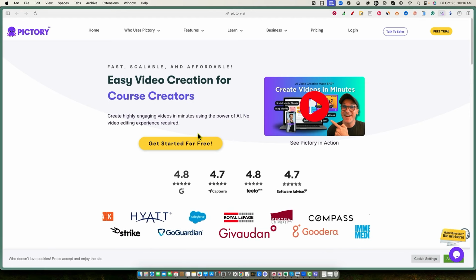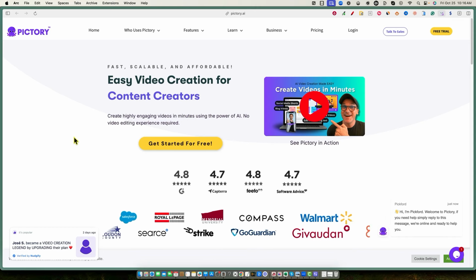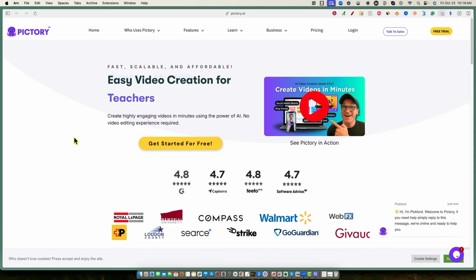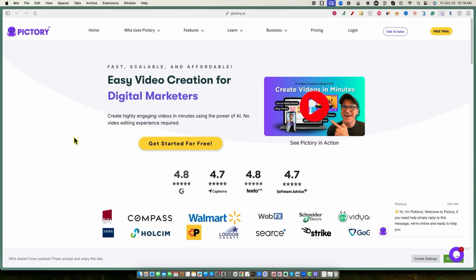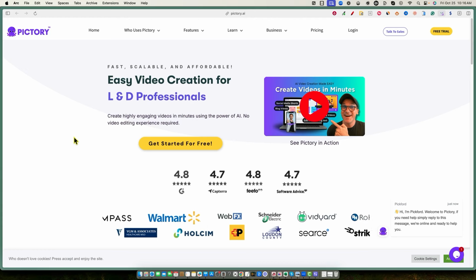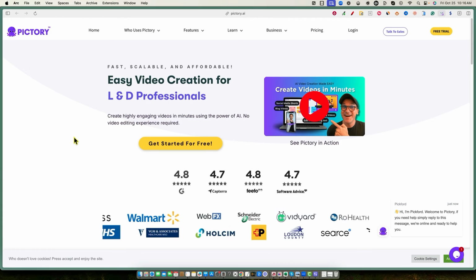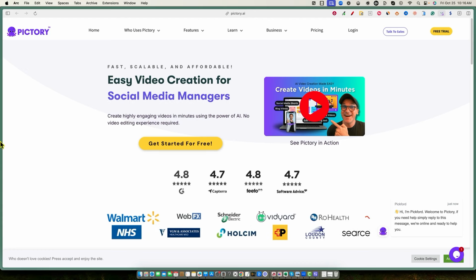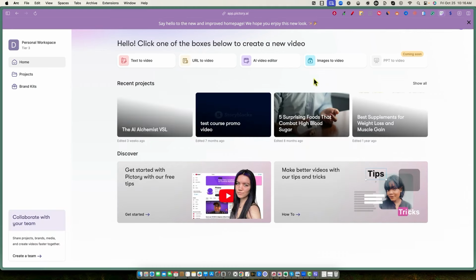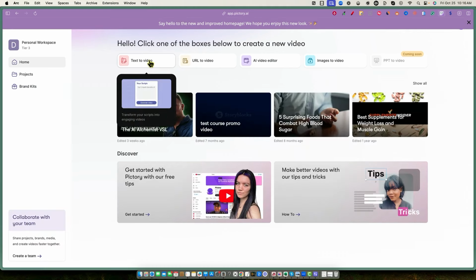Again, there's so many AI video creators out there on the market. And even if you're not subscribed to one or something like that, even if you had like an old school video editor like Camtasia or something like that, you could still bring the transcription and the audio into a tool like that. And then you could just go and create videos from scratch, but it's going to take you a lot longer. Okay. But let's go see what we can do with something very quickly. So I'm in Pictory. We are logged in already. And what I'm going to do is I'm going to go into text to video.